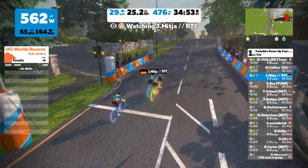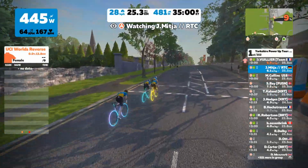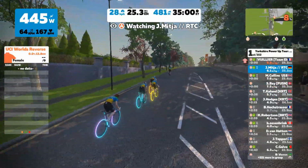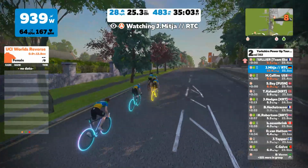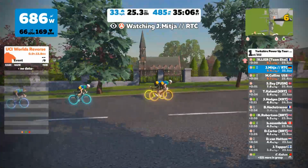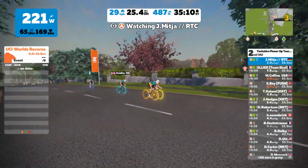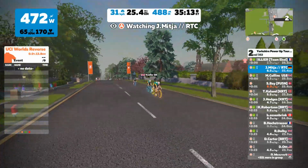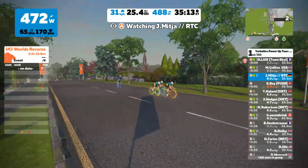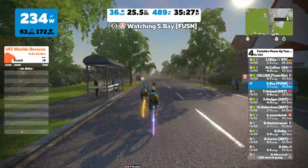9% uphill gradient here as they're going to be going into a downhill in just a moment. They can have enough follow-up here. They could drop off Soren Bay. Collins 7.6 here. Mietzen now 12 watts per kilogram. This may be the breaking point here, but they've got to have the follow-through over the top. Some continuance here is what's going to be needed. But Bay here now following off the back. He's going to have to grab on these wheels now. What's the heart rate at? 5.7 watts per kilogram, 172, grabs a wheel.